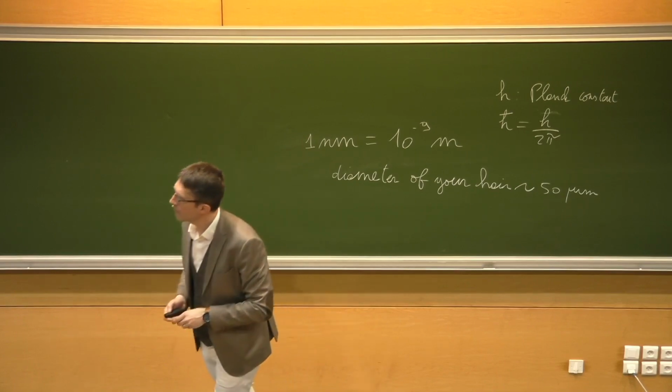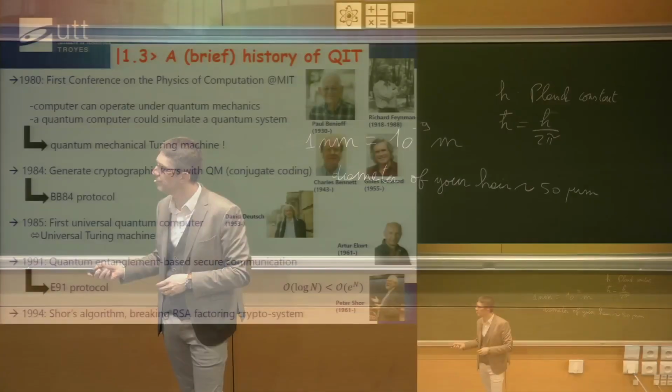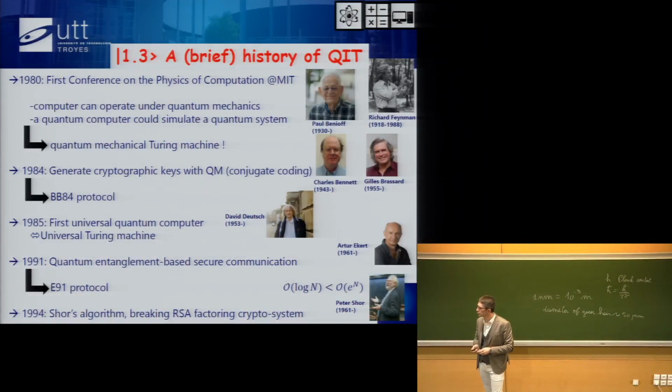And then a year later, David Deutsch in 1985 came with the first ideas and the first demonstration that an actual universal quantum computer, using different rules of quantum physics with quantum bits, could be done and could be the equivalent of what we have in the classical world as a universal Turing machine. So you could have a quantum mechanical Turing machine. So we demonstrated that.